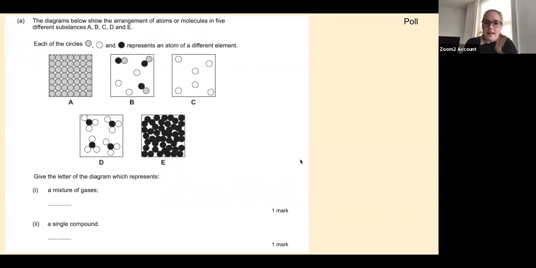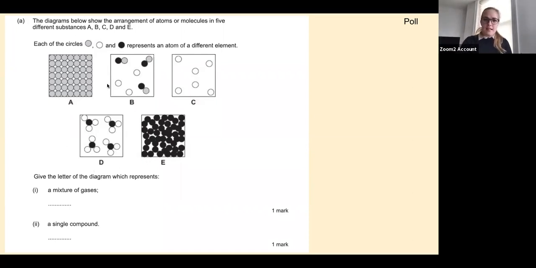And then this next question was a little trickier maybe, but which diagram shows a single compound? And the answer to this one is actually D, because remember, a compound consists of 2 or more elements that are chemically joined, right? So which of these shows 2 or more elements that are chemically joined? The answer to that is actually D, because you can see you've got here a bunch of these molecules that are identical to each other, because they have 3 of these white atoms that are chemically bonded to 1 of the black atoms. So D is showing a single compound.